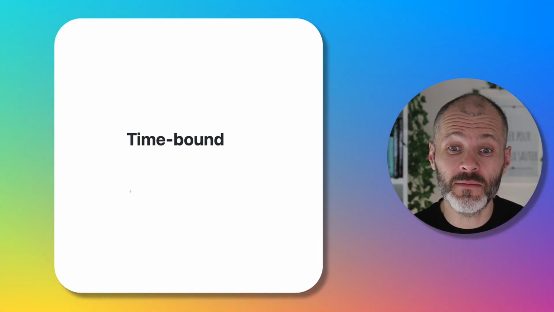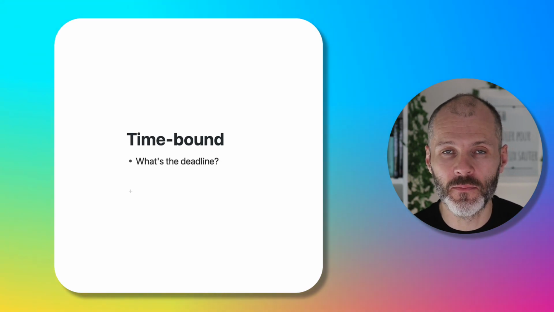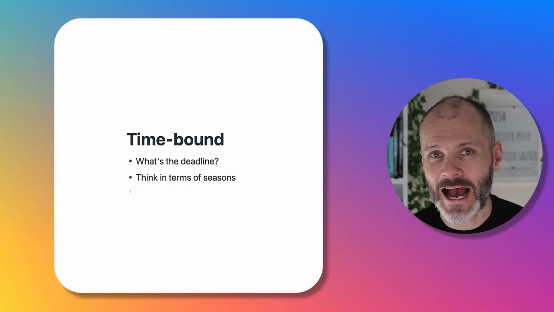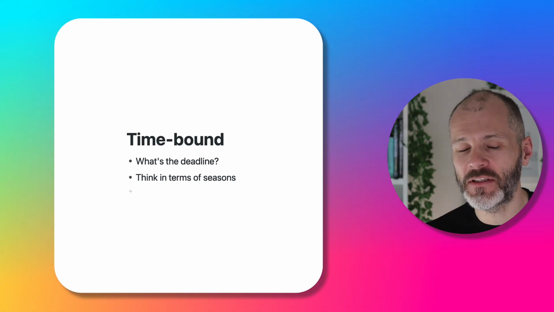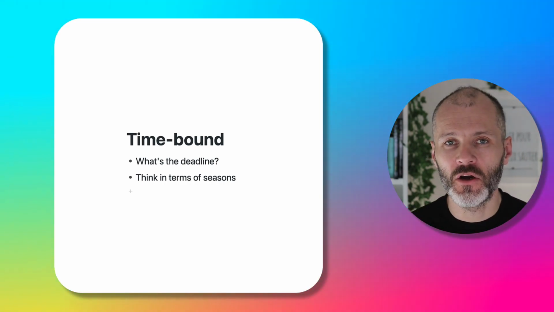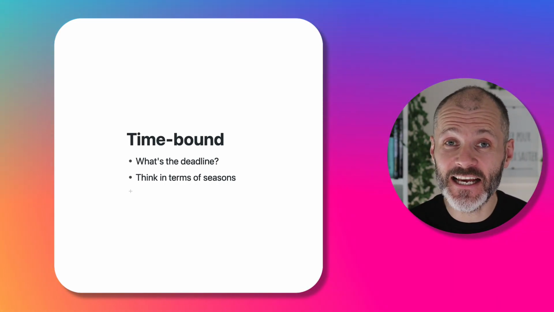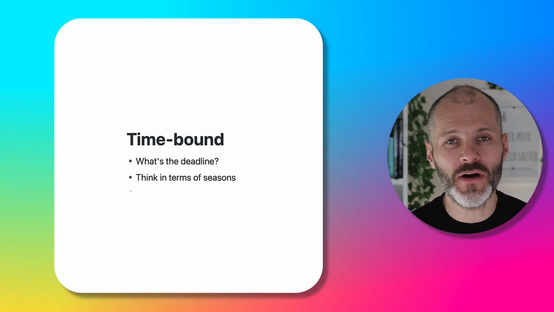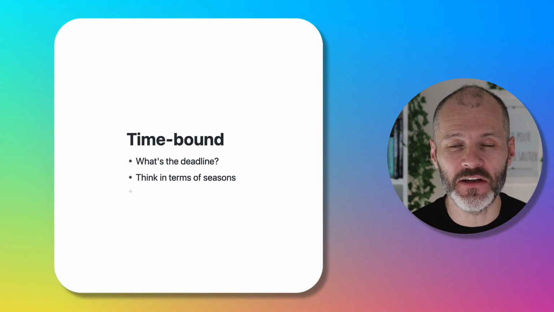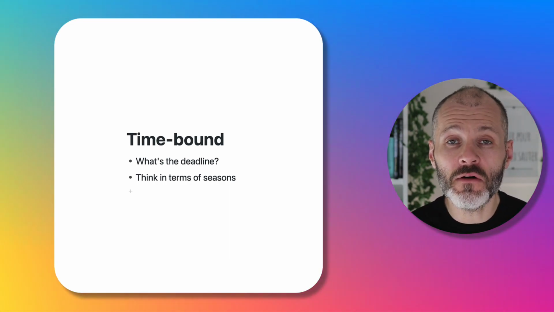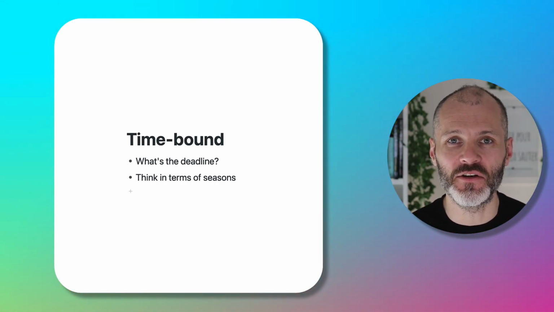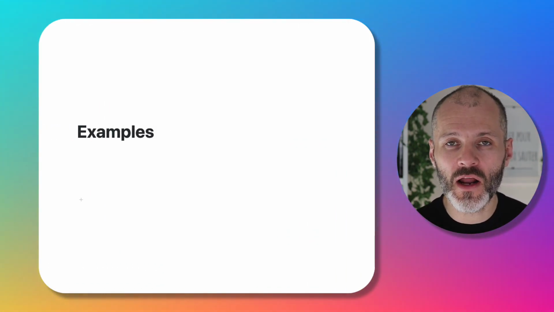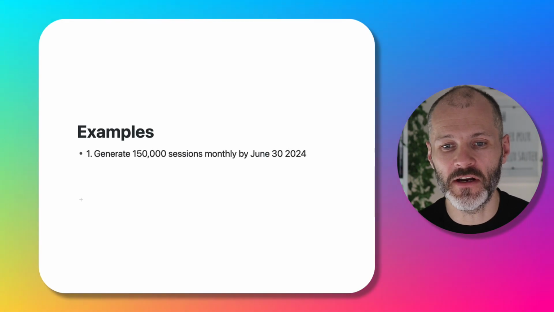You want to pick a content marketing goal that's time bound. What's the deadline? And if you're going to pick a deadline, think in terms of seasons. Usually a season, which is about 90 days, is long enough to get something done, but not so long that you're going to procrastinate or put things off till the end of the year. And it's a great way to avoid trying to cram too much into your week or too little into 365 days. Here's a couple of content marketing goals that I've set over the years.